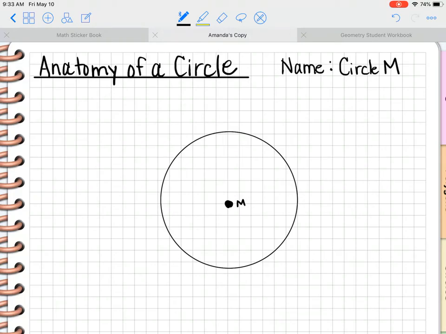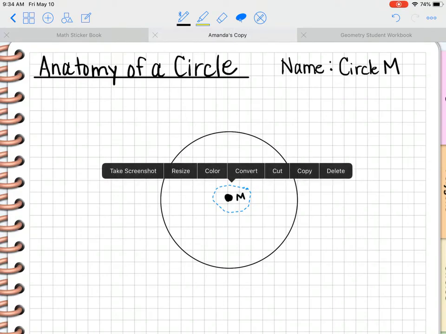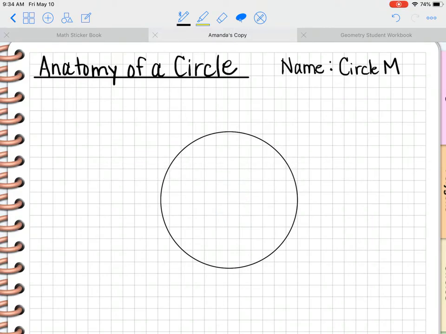And as I'm looking at this, that's really not the center. So let me adjust that just a little bit. It's more like right there, I guess. Again, I didn't do a very good job of drawing the circle, but we have to get as close to that center point as we can. So we'll set it maybe a little bit up right there. So first thing you need to know is how to name your circle.